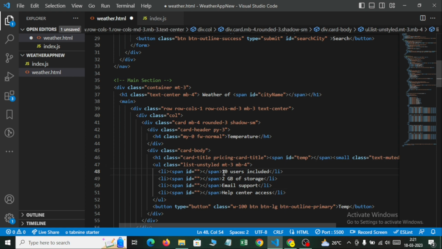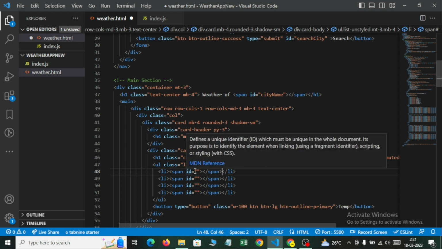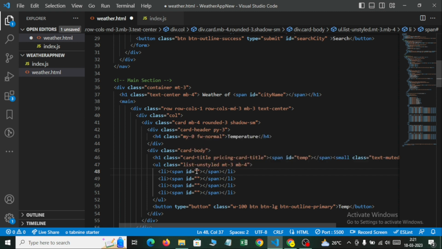Close this span tag, we'll remove this thing, another thing. And we got cloud PCT.